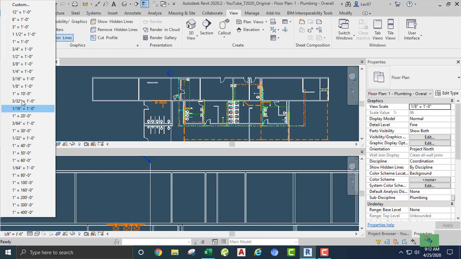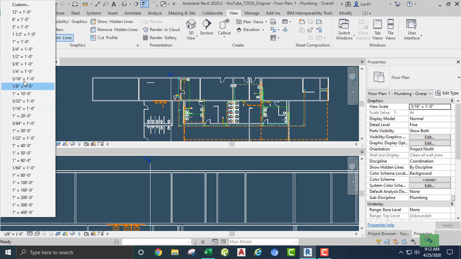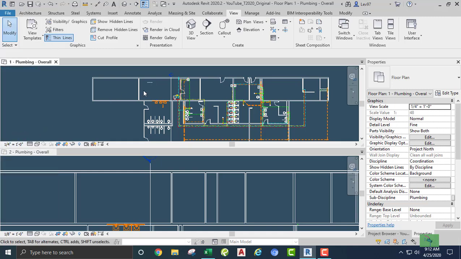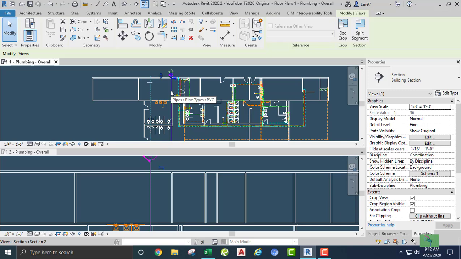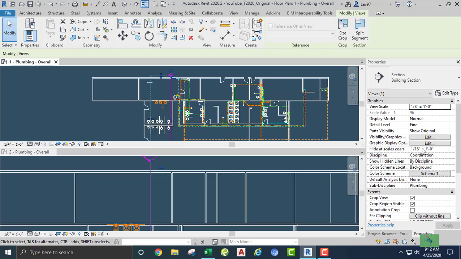Okay. 3/16. Let's keep going. 1/4. It's still not hiding, huh? Hide at scales coarser than 1/16.